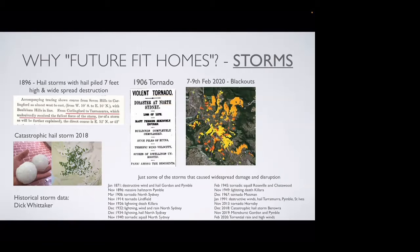I think there's a picture coming up later on of a house that had to be rebuilt. It happened during the Christmas holidays, and the roof was destroyed, water got into the house and got everything wet. The problem is that everyone in the household was away on holiday and couldn't get back in time. So the house basically rotted, and they had to have the whole thing replaced. So that's one thing to consider. And that's another reason why you need to think about your house and its roof and how you protect it against storms, because you might not always be there to look after it in case the worst happens.